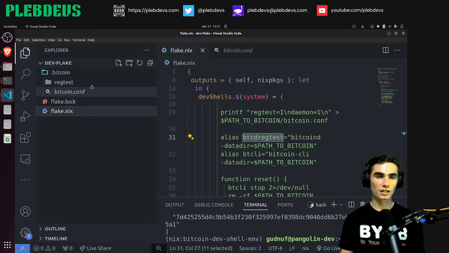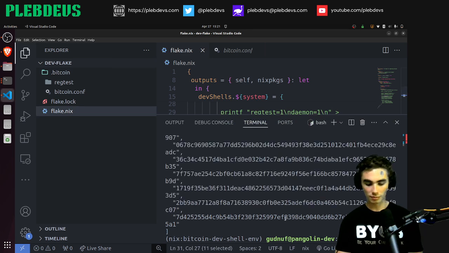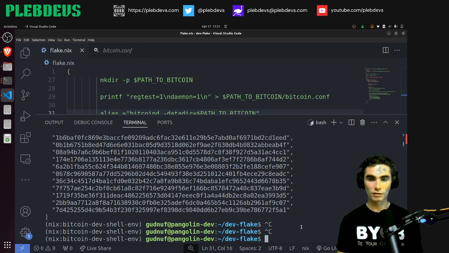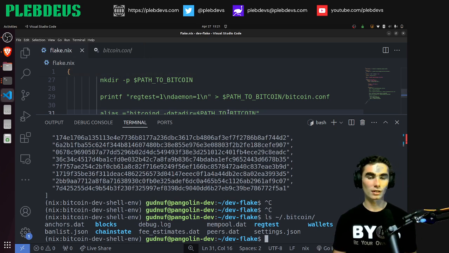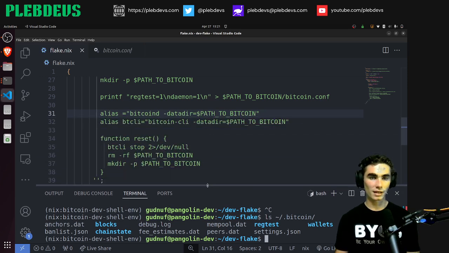With just this flake here, we instantly have access to bitcoin-cli, and the chain state that we create will only exist within this local environment. So if you're running Bitcoin Core normally on your computer, you might have it in your home directory. So if we say ls and then in bash, this squiggly line is your home directory. And see, I have .bitcoin here as well, but the instance that I'm running within this flake is not touching any data that I have there. So it helps keep things clean, and you can always just delete the directory within this development environment, but not worry about your other chains that you spent hours and hours syncing.